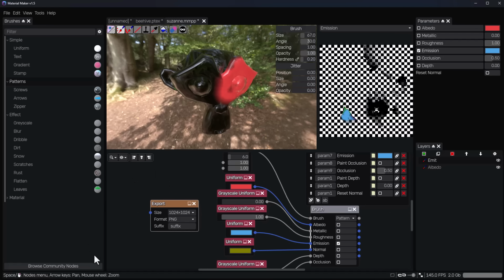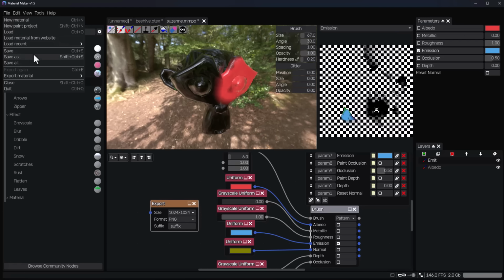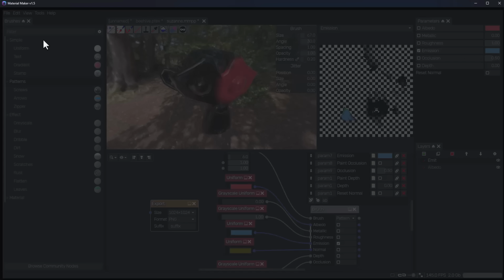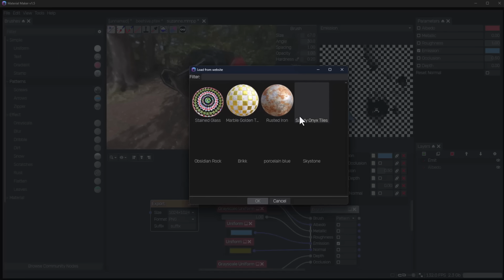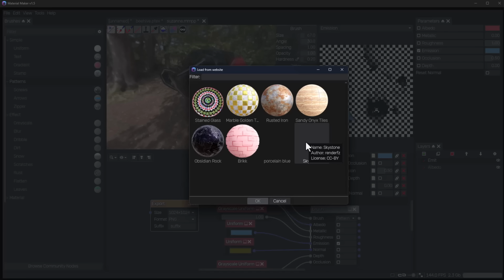And one more thing which I think a lot of you guys may have missed, which again would come in very handy, is we did talk about having all of these materials and some community materials. However, if you click on File, you would notice that we have load material from website. And if you click on that, this is going to load most of the materials that exist on your website directly onto your PC. And that is one way to get it going.